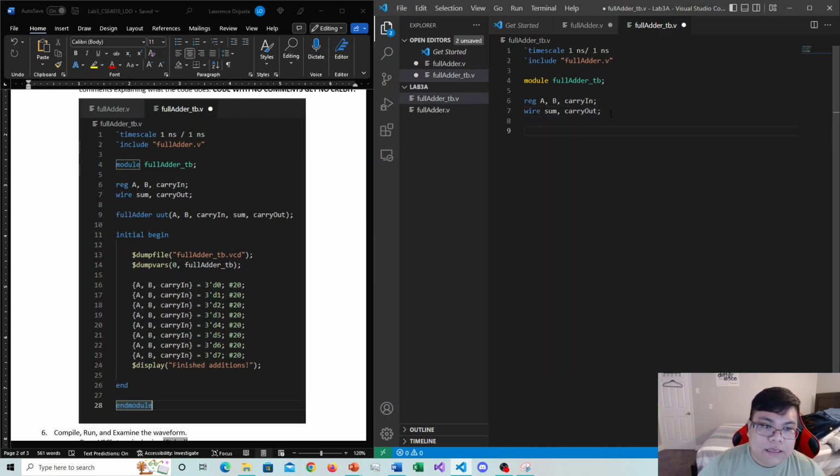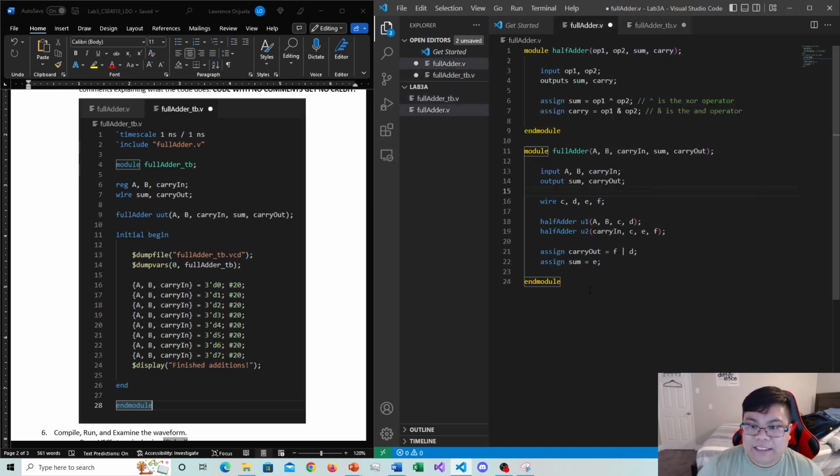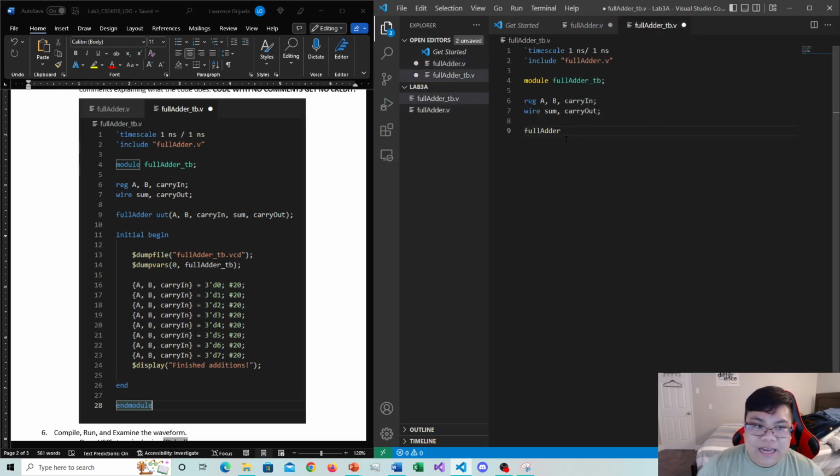Okay. And now we're going to create an instance of the full adder, okay? So by doing this, I created an instance of this circuit here. Now I need to give this circuit a name, so I'm just gonna call it UUT, which stands for unit under test, and we're gonna give it 3 inputs. The 3 inputs are gonna be the same as we indicated here. So A, comma, B, comma, carry in. And our outputs are going to be sum and carry out.